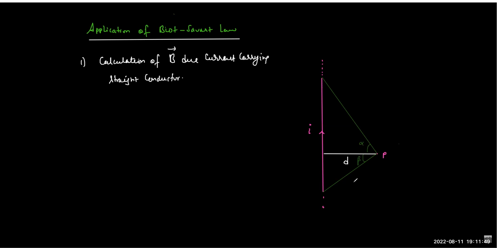First of all, if the current is moving upward as shown in the figure, at point P the direction of the field will be into the plane or out of the plane? Sir, into the plane. Very good. So it will be a cross field, right? No matter which elementary segment we choose in the given segment, every elementary segment will contribute in the same direction. Because of that, the vector addition will turn out to be a simple scalar addition, because direction is not the issue, right?